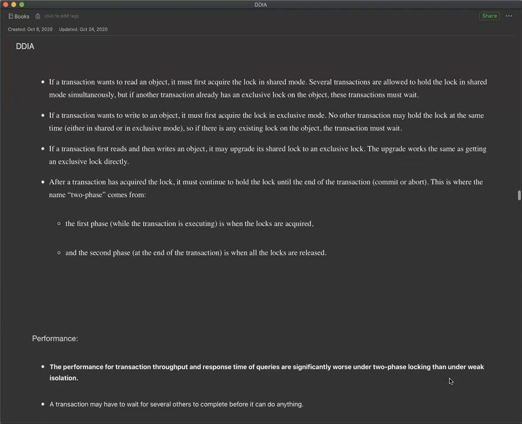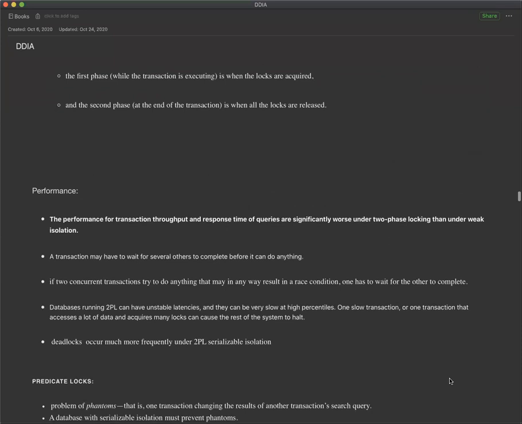So that's why the main issue that the book talks about with respect to two-phase locking has to do with performance. For those transactions that might result in race conditions, they are being executed in a serial kind of fashion, or they basically have to wait for the locks to become available. All right. And the book also talks about another factor that comes into the picture over here. Why two-phase locking is not heavily used, at least in recent days, is because the latencies are not predictable anymore.